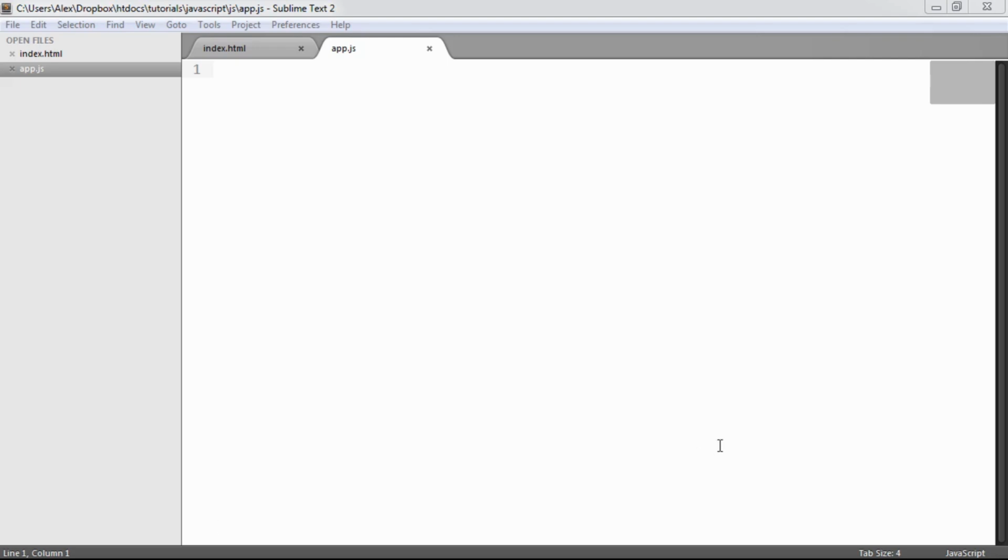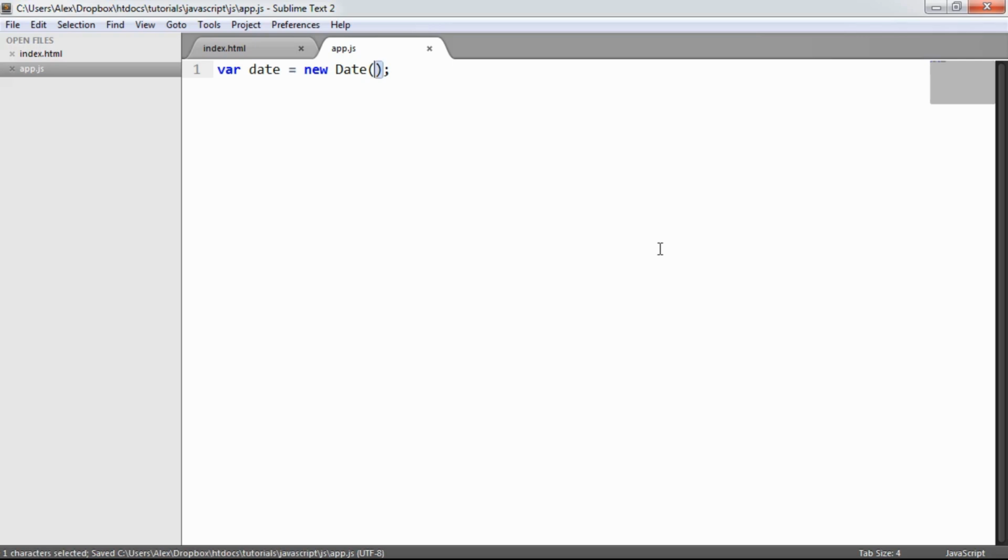The first thing we're going to do is introduce the date object, and we're going to use the new keyword, which we haven't seen yet, and this will create a new instance of the date object, and then we'll take a look at inspecting this and seeing what it's all about. So the first thing I'm going to do is quickly create a global variable, just as an example, and this is going to be a new date object.